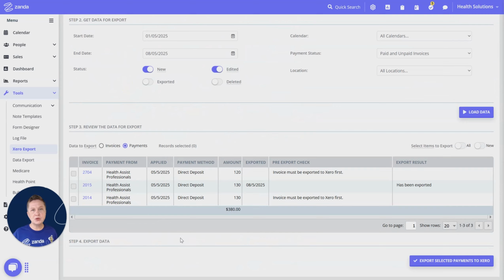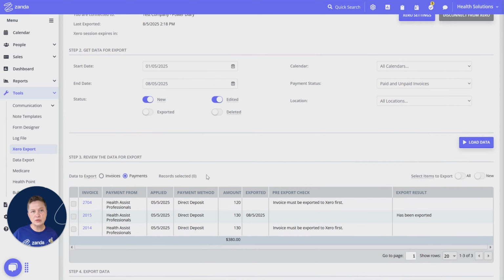So you know that, for example, most of those invoices are paid, but you don't see the payments listed here. In Zanda, the payments are pulled into this Xero export by the date the payment was applied.